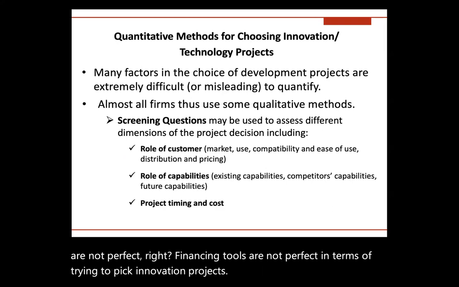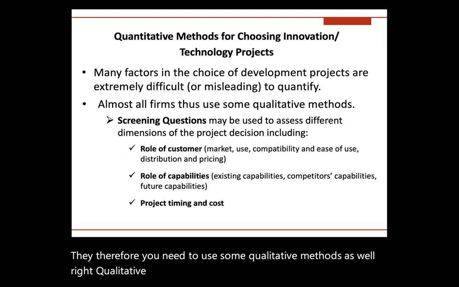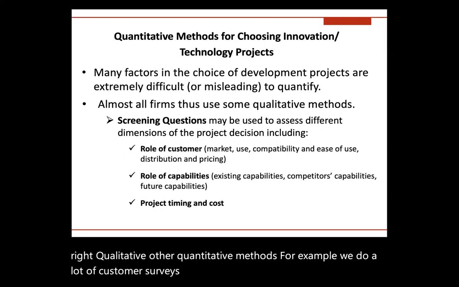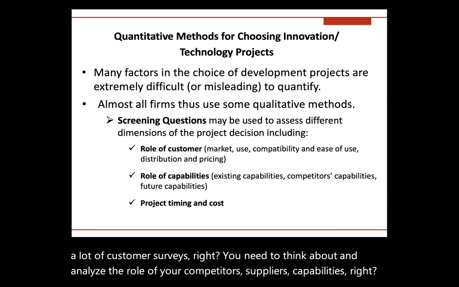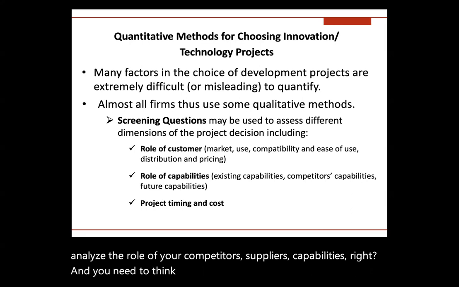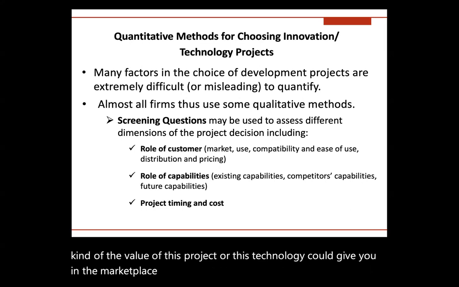Therefore, you need to use some qualitative methods as well, and other quantitative methods, for example. We do a lot of customer surveys. You need to think about and analyze the role of your competitors or suppliers' capabilities. And you need to think about the project timing and cost, and the value this project or this technology could give you in the marketplace. In many cases, you can't fully predict that.